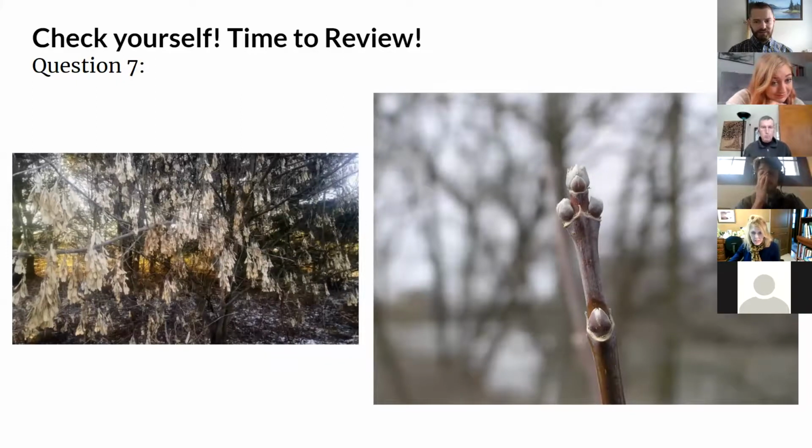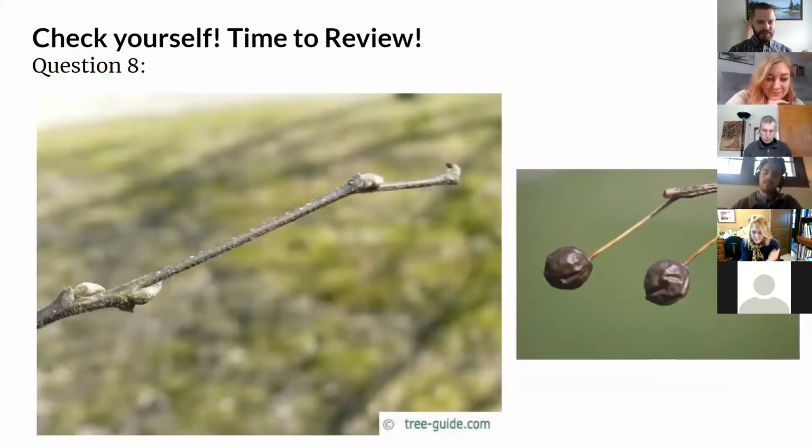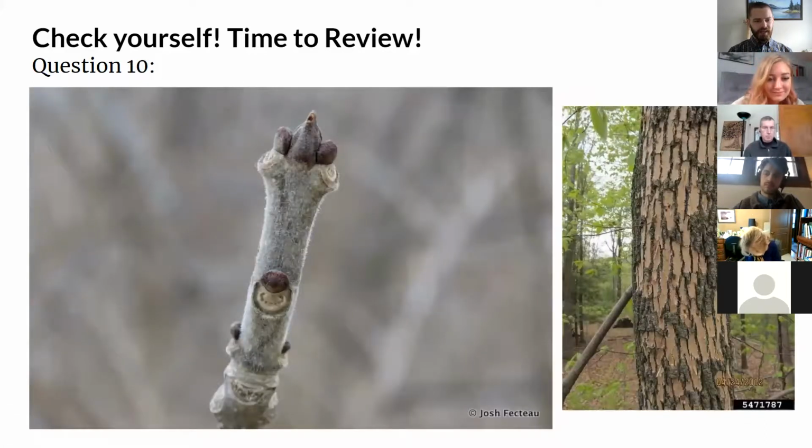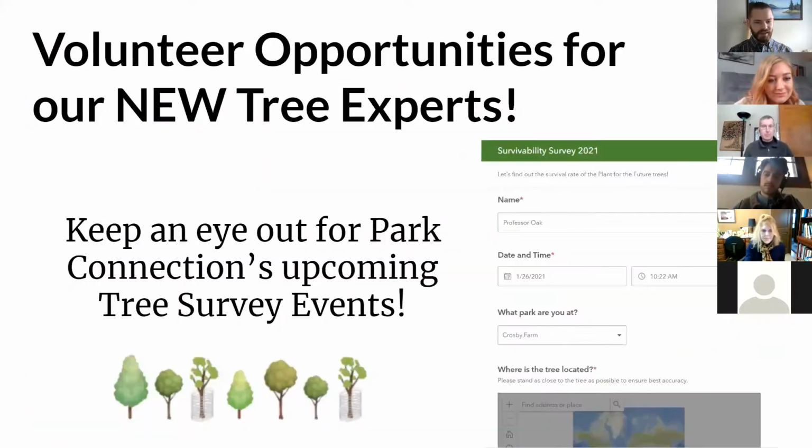So white, fluffy buds and the leaf scar that meets in the middle, as well as the samaras hanging off the tree. 8 is hackberry again, angled terminal bud, and these are the dried drupes that you'll see on the tree throughout the year. 9 is silver maple once again, red buds, early flowering. And number 10 is green ash with the blonding of the bark and the chocolate chip bud and smiley face leaf scar. So hopefully that worked out pretty good for you guys.